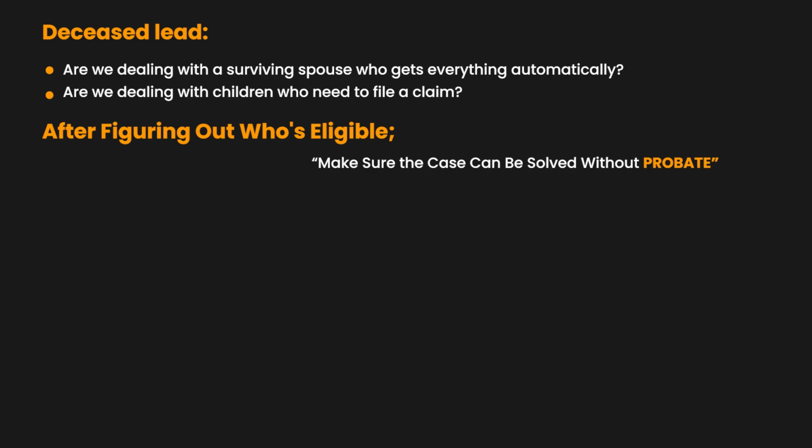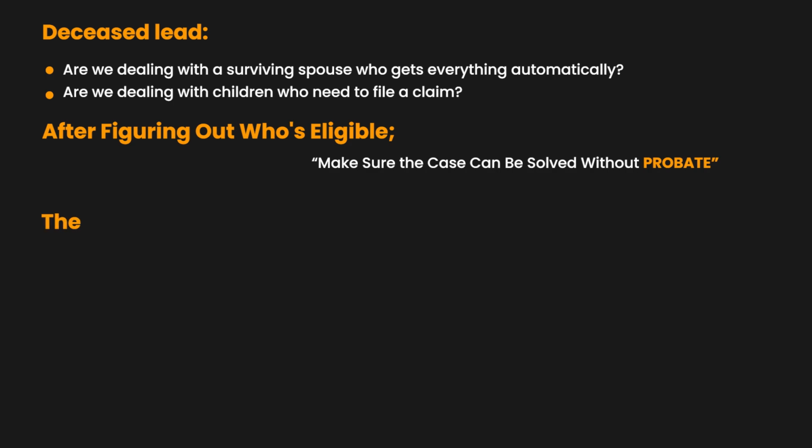When there's no will or trust in place and assets need to be passed down to children, most people assume the answer is probate. And if you've done any research on probate, you know it's slow, it's expensive, it requires attorneys, and it takes at least 6 months just to get the process started in most cases. But here's what they don't know.